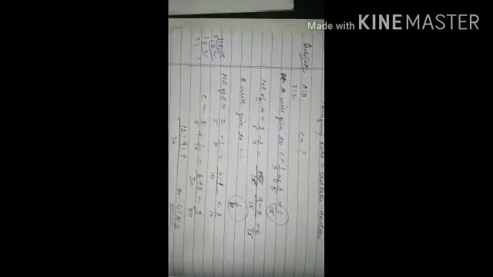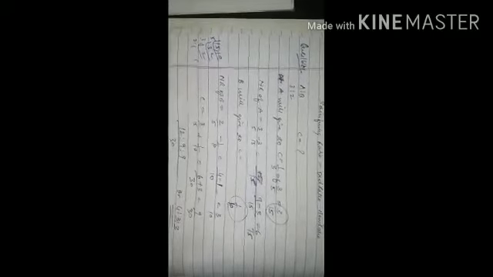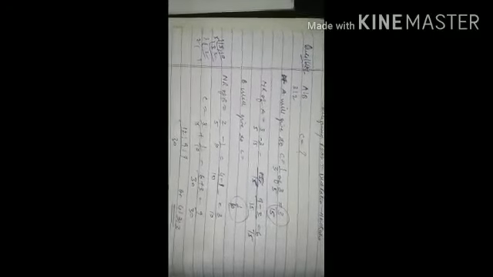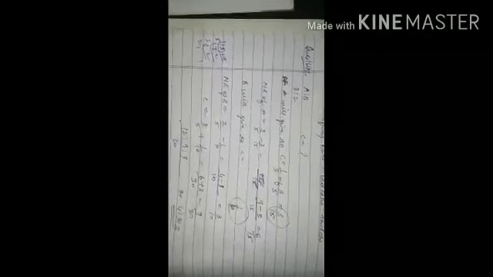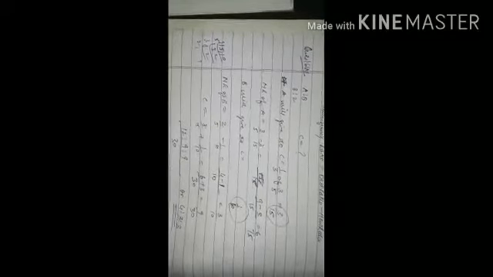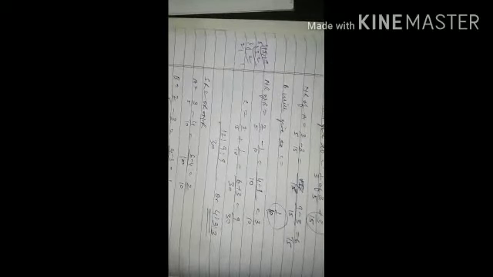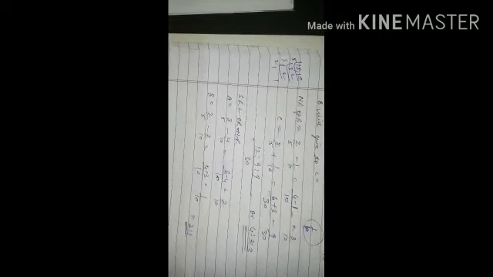Or you can write 12 is to 9 is to 5, or 4 is to 3 is to 3. This is the new ratio. Sacrificing ratio is equal to old ratio minus new ratio. So A is equal to 3 by 5 minus 4 by 10, LCM 10, 6 minus 4 is equal to 2 by 10. And B is equal to 2 by 5 minus 3 by 10, 4 minus 3 is equal to 1 by 10. That is 2 is to 1.